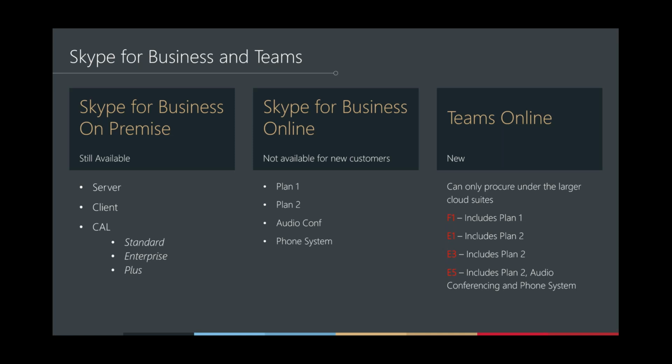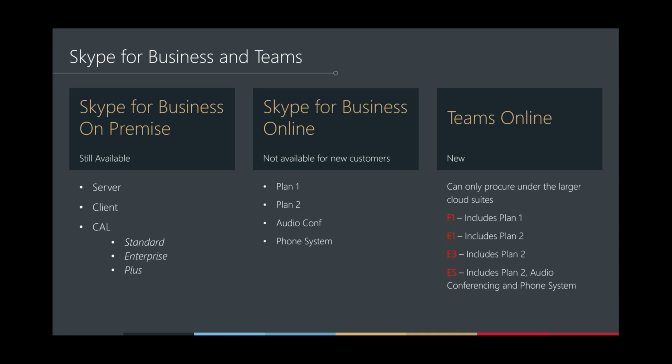Now, with this move to Teams Online, the licensing isn't changing. So within Teams, you will no longer be able to buy them as individual components. So the Teams license itself is going to be, well, you want Teams, you only want Teams, doesn't matter, you have to buy the full F1 or E1 or E3 or E5. But that's okay, because there's a lot of value there anyway, right? And in actual fact, within Teams, Microsoft are trying to get rid of that Plan 1, saying anyone would need the Plan 2 level. But you can still get Plan 1.